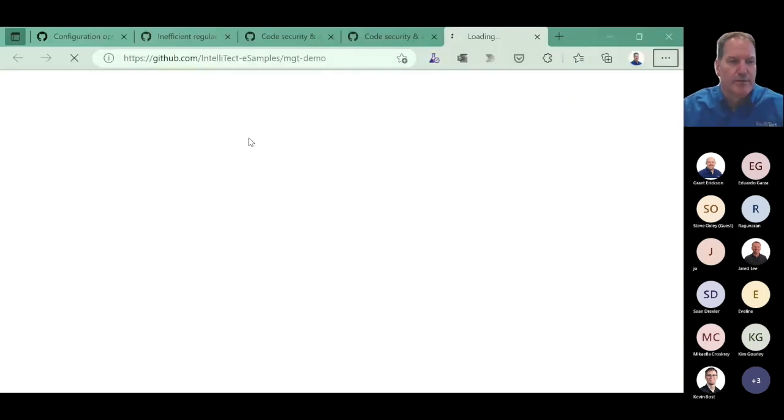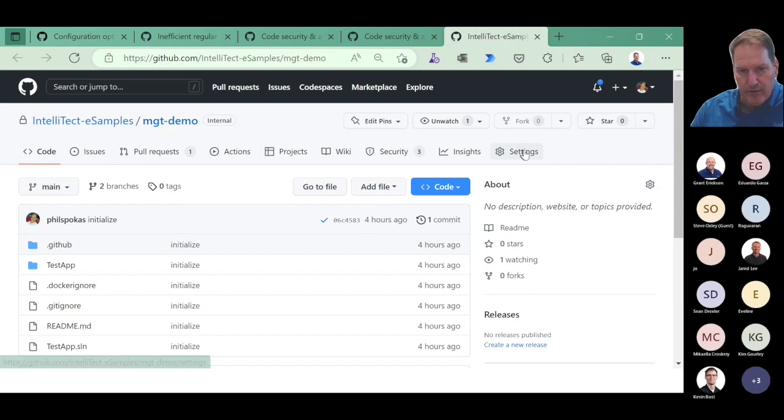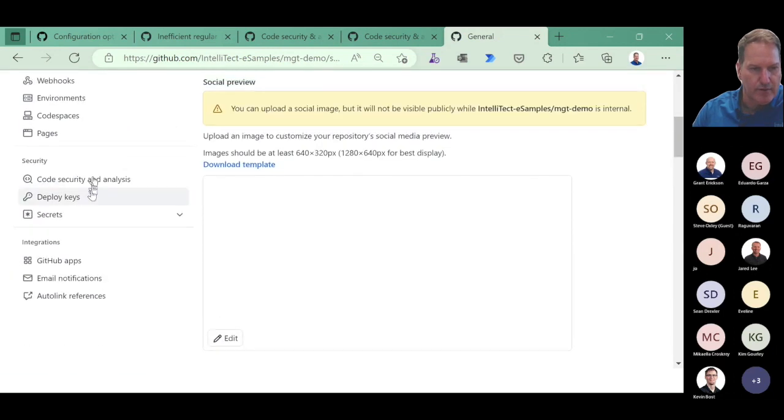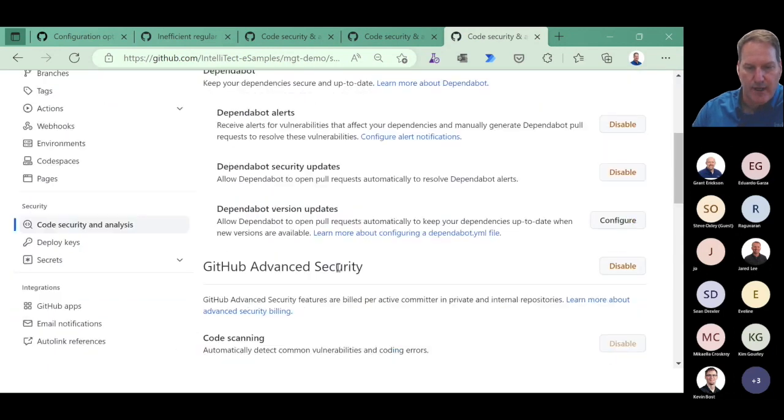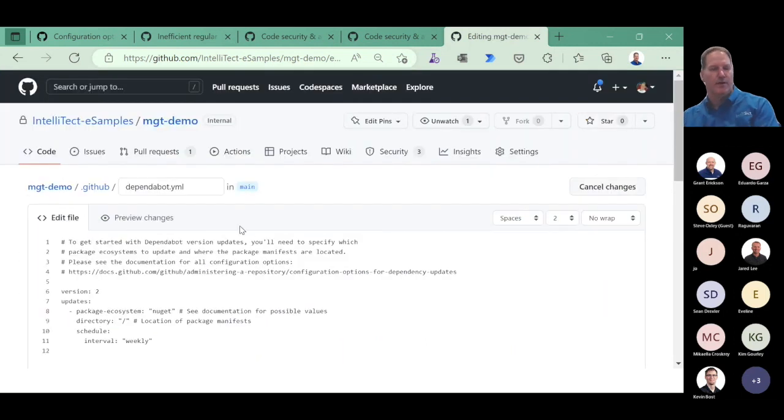So let's take a look at a few of these. I've got a simple C# demo. This was generated, this is a .NET new generated code. If I go into settings, go into code security analysis, this is already running, I configure Dependabot.